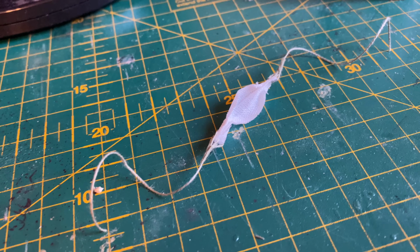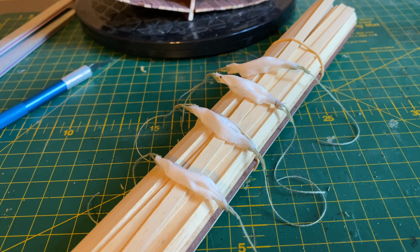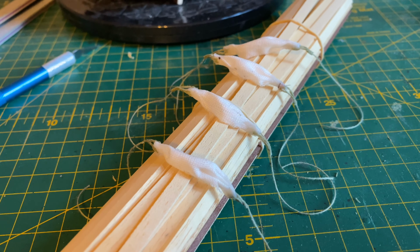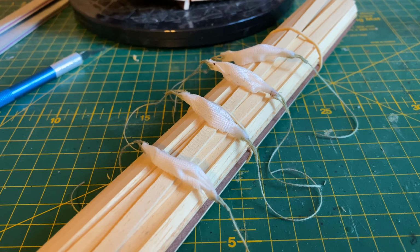Okay, that seems to be quite effective. I'll just do the rest in the same way. Okay, all done. I've just supported them here so that the ropes hang down. They are inverted, so when they're put in place, the ropes will tend to be in a hanging position. Okay, when they've dried, we'll do that next.